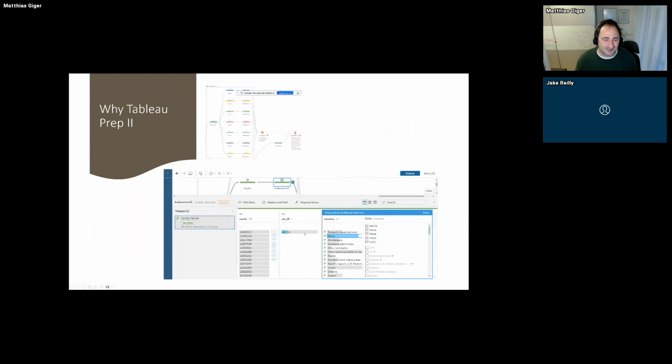And the second reason why I think it's a good idea to use Tableau Prep for survey data is if you have open questions, where the respondents can type in the answer. You see it very clearly with the example of Malta.